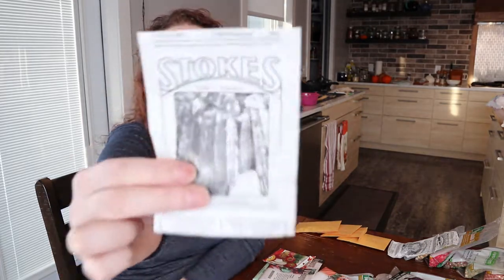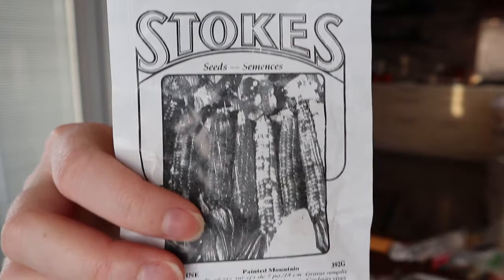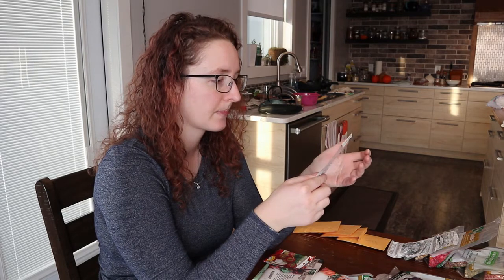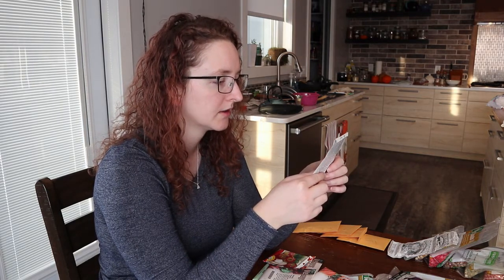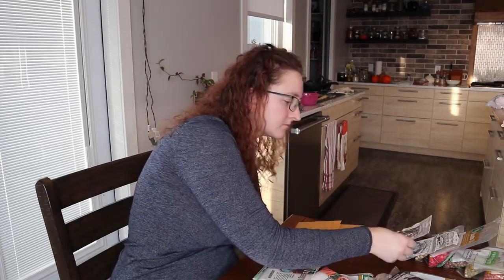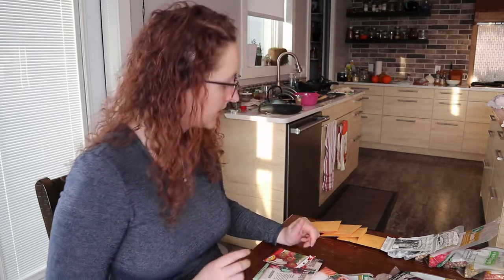And then also Painted Mountain corn. This is just beautiful corn. It's multicolored, and it can be used ornamentally, as well as I think for corn flour and stuff like that. So very cool. I sowed some of this last year with our really, really short and cold season. They didn't really have a chance. But they did grow a bit, and the colors on the stalks themselves were also beautiful. So consider that for an ornamental garden, where you want something that's ornamental with big foliage, and also maybe you get something out of it on the side.